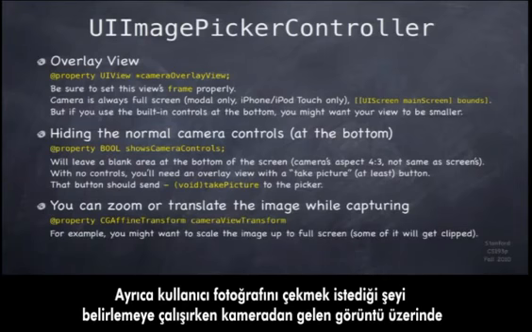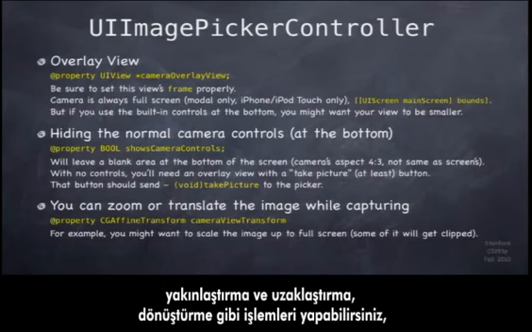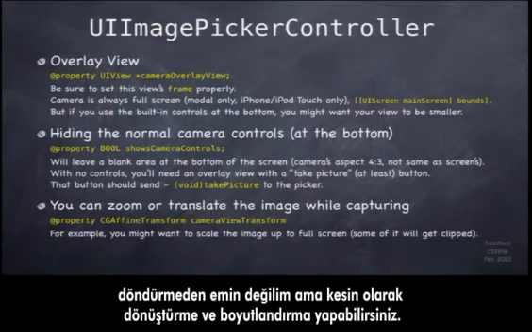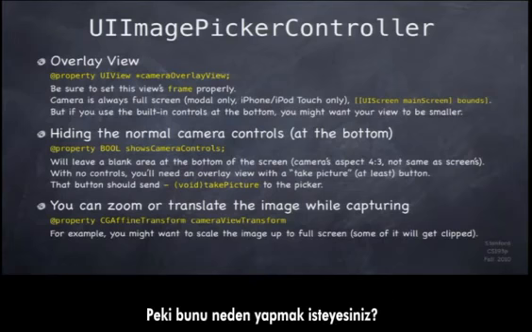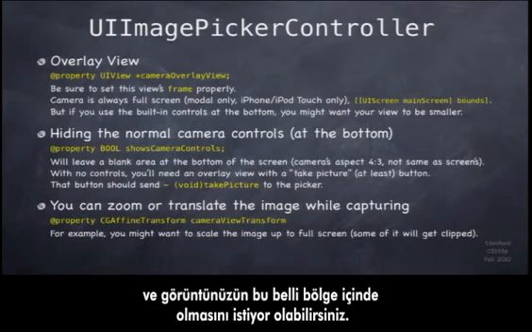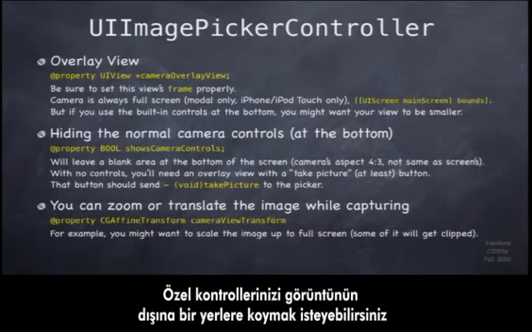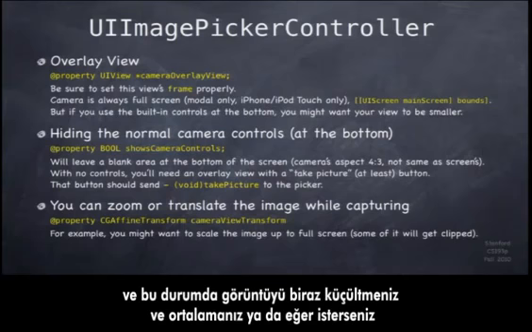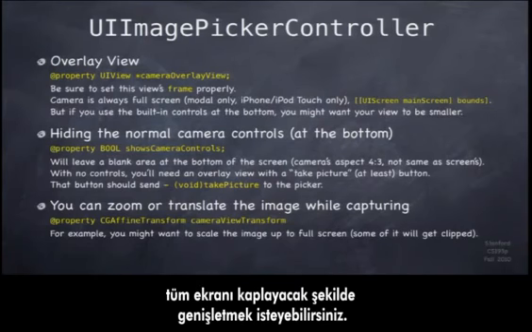And the image that's coming from the camera and being displayed on screen as the user decides what to take a picture of, you can zoom it in, or translate it. I don't know that you can rotate it, but you can certainly translate and scale it. Why would you want to do that? Well, your custom controls might be putting some kind of border, and you want the image to fit into a certain place on there. You might put your custom controls all the way around the outside of the image, so you want to shrink it down and put it in the middle, or you want to stretch it up to the whole screen.